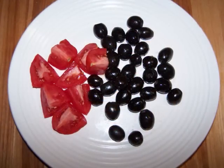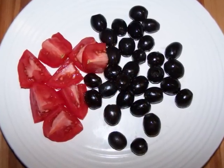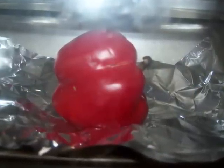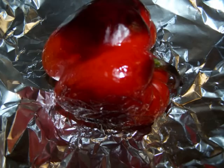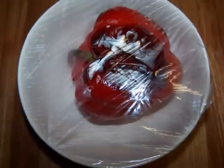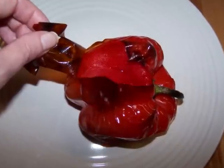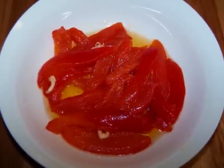Optionally you can add one half cup of black olives, one plum tomato cut into bite-sized pieces, and one half cup of roasted red peppers cut into strips. If you want to roast your own peppers, first rub the skin with olive oil, then place the pepper into a 400 degree oven and roast for about 15 to 20 minutes, turning it a few times until all the skin is blistered and charred. Remove it from the oven and put it in a bowl covered with plastic wrap for 10 minutes — then the skin will come right off. Cut into bite-sized pieces and toss with about a tablespoon of olive oil and some chopped garlic.